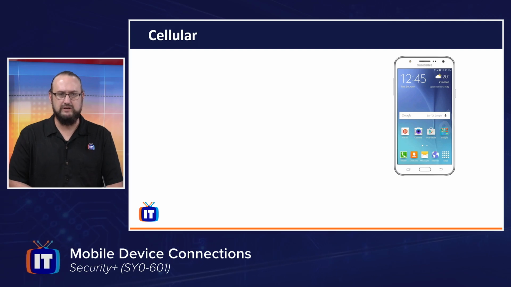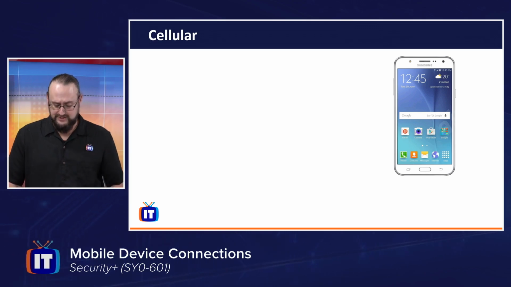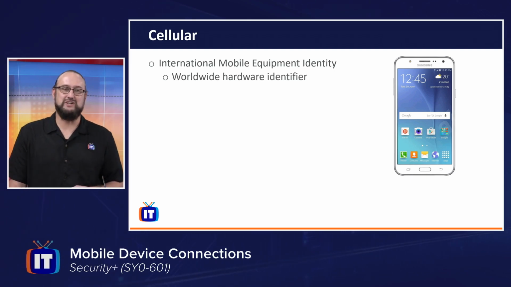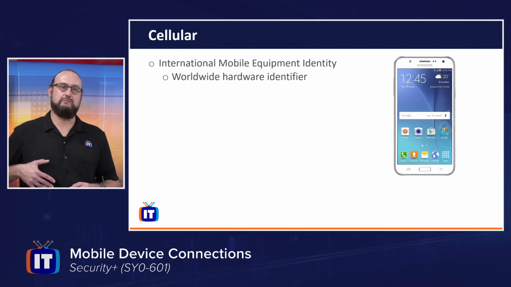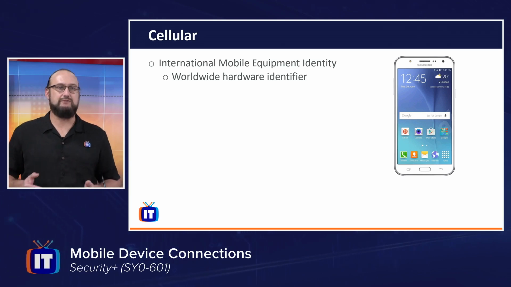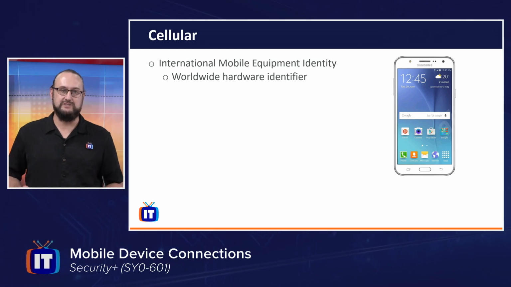Let's just dive right into the very first technology that when it comes to mobile communications, really one of the most popular ones is cellular. And I want to tell you a little bit about identifiers and how mobile devices are identified on a cellular network, specifically when it comes to two different components. The first one is the IMEI, and that acronym I'm probably going to mess up a couple of times. But this is essentially a worldwide hardware identifier. If you're familiar with IP addresses, or with MAC addresses inside of computers, that's how we identify the hardware on a network. Well, that's essentially what this is on a cellular network.